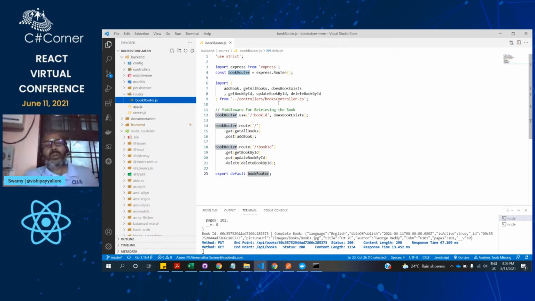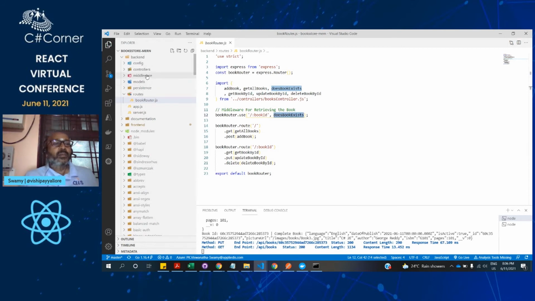And we have imported all the methods, 6 methods technically. The first one, does book exist, we are hooking it to the middleware. So any route which has the book id goes and executes, does this book exist on this particular id?